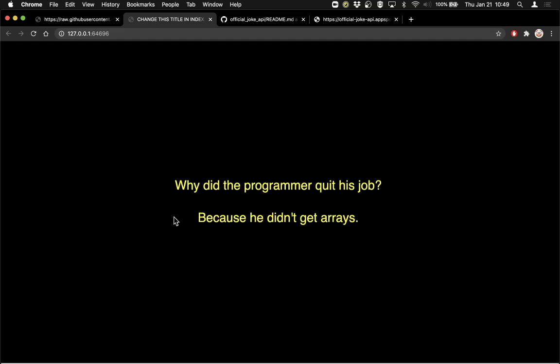Very good. So you can see what's happened here, right? The program started in preload. It asked for that URL, which dynamically returned some JSON data. We put that into our joke data variable, and then in setup, we pulled out the joke and we put its setup and punchline into our joke text and displayed it. So every time I load this program, that's what happens.